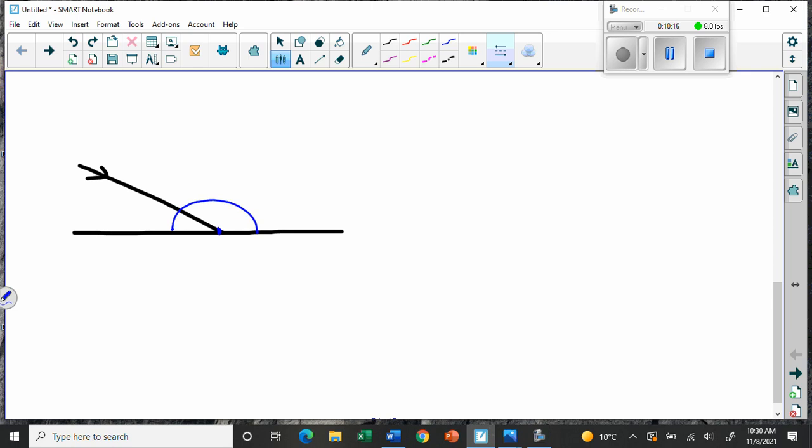There's a little mark on the protractor, right? And then you go up here to 90 degrees, right? And you make a little tick right there at 90 degrees. And then when you take the protractor away, what you're left with on the paper is a little tick, where you made your tick for 90 degrees.